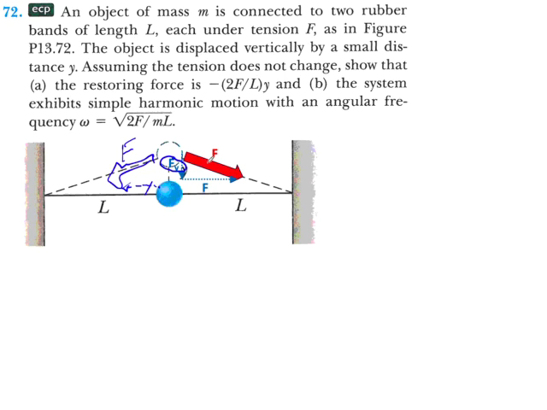Now here's the only ugly part. It turns out, and this is why I wanted to do this one with you, you might say, wait a second, shouldn't this be F sub x and not just F? In this case, they say that the tension, which would have been acting this way here, doesn't change as you move it upward, which I know is not realistic at all. So in this case, though, we're going to claim that this is still F over here. And don't ask me, it's the only way that this will solve correctly.